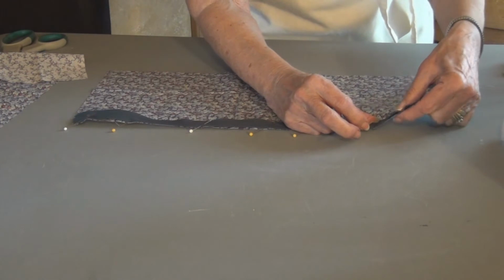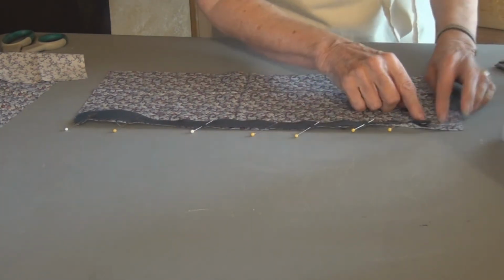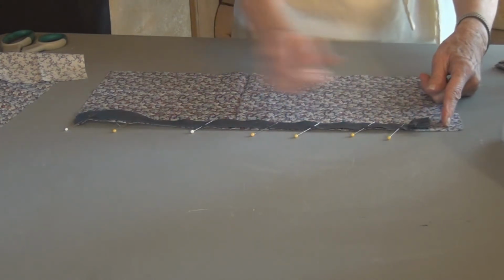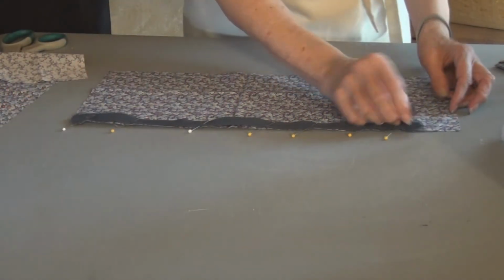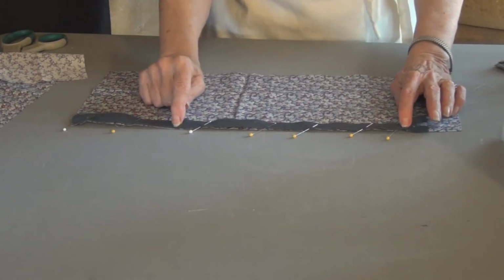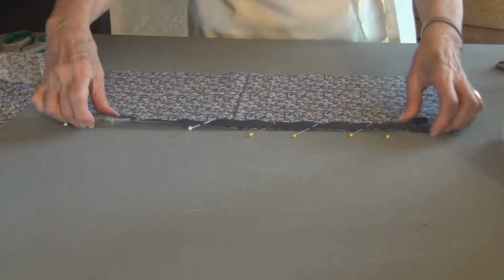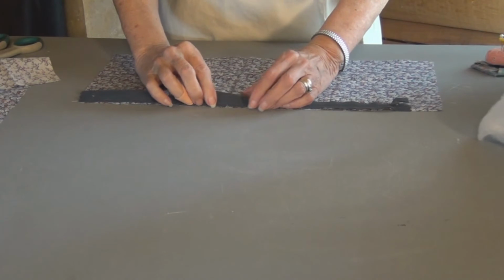Okay, so go ahead and pin your zipper in. Notice that my zipper isn't quite long enough. This was only a 16-inch zipper, but it's what I had. An 18-inch would be better. But it's when it goes to this end, but this end where it's going to zip in, I left that inch or so. Now you want to put a zipper foot on your machine and go in and sew right against the zipper. So here it is, sewn right against the zipper.